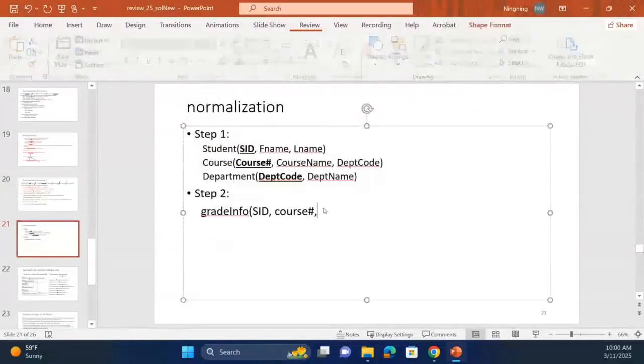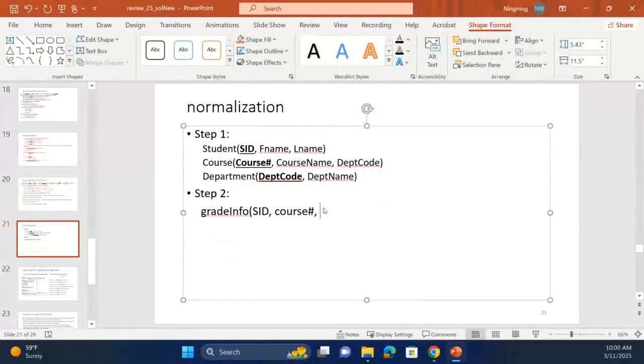So that indicates in step 2 we're going to put the grade here. So that indicates only grade is fully dependent on the primary key. Okay. Now we have final results. So for the final results, we're going to copy all the relation schema.